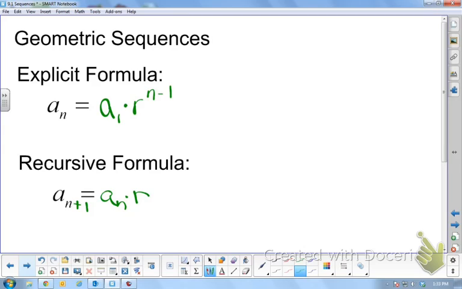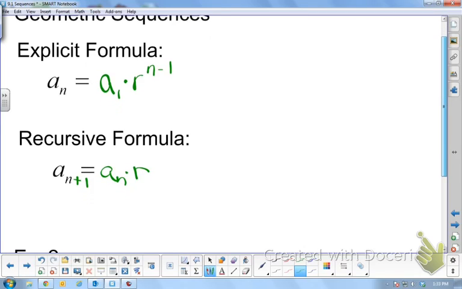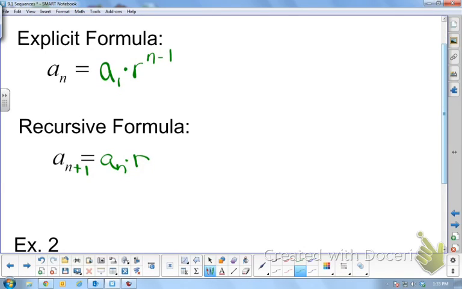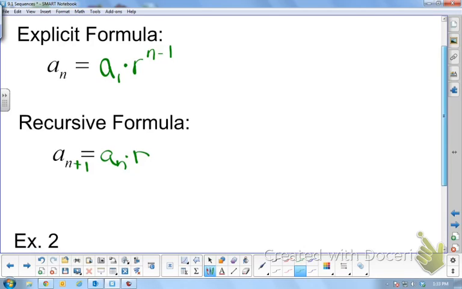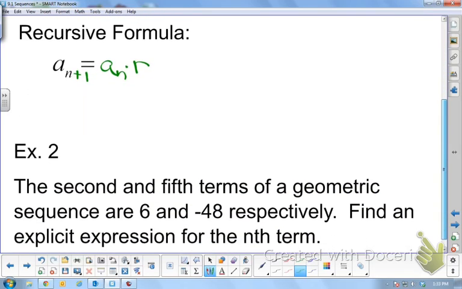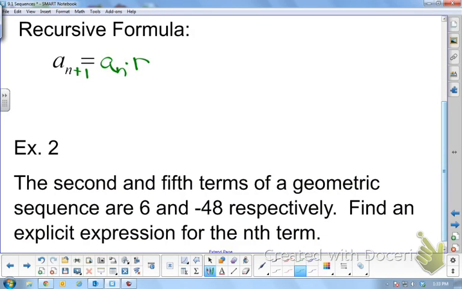So this time, our example isn't just finding a basic geometric term. We're trying to think about it in a different way. Should everyone get those down before I move on to the example? I think everyone has the explicit formula down. So I think finding a sequence itself isn't going to be super difficult. It's a little more basic. But this time they're trying to take your thinking up a notch.